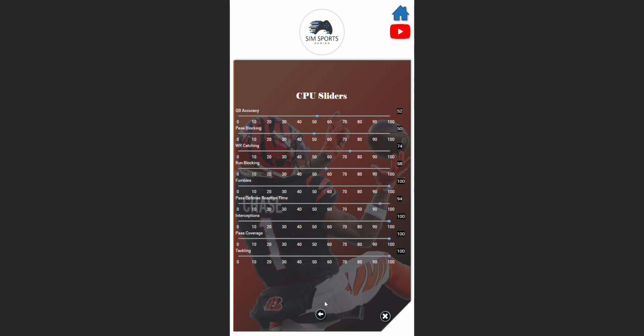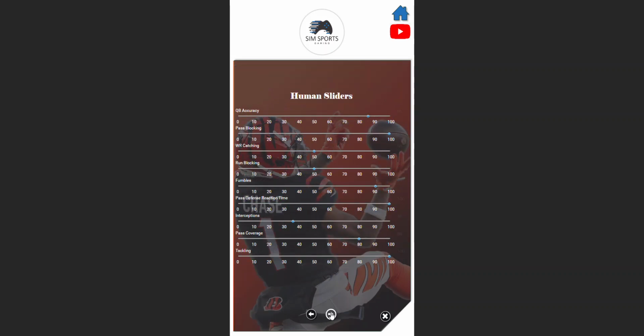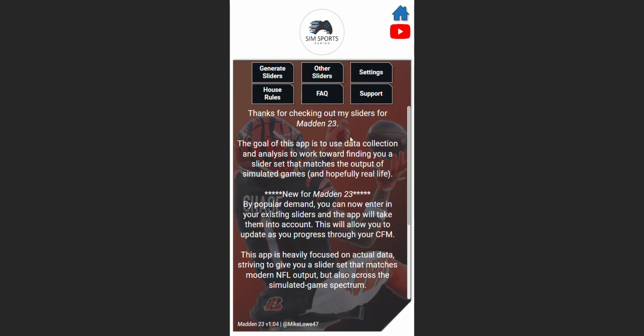It's just we didn't take our time to enter in a realistic setup here. We entered in stats that probably don't match up well with the existing sliders we had, so it's not the most realistic example. The stats could definitely look something like this, but when we look at existing sliders, we probably went a little extreme in our example. But nonetheless, that's precisely how it's going to work.